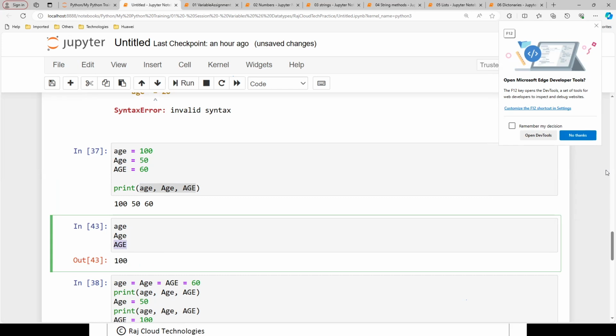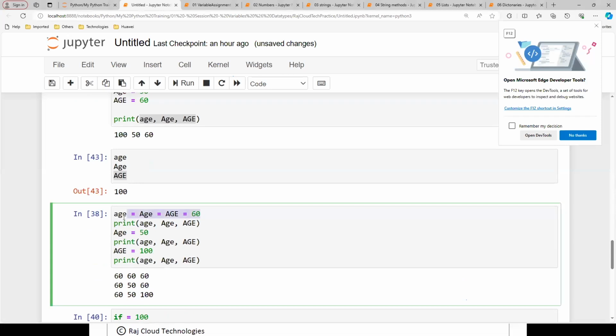Yes, you can do this. Okay. Sai Leela, I want to assign all these variables to a new variable like B. I can give B equal to A. You can do that. Okay. That's what we have done, right? Say, for example, A equal to B equal to C equal to 60 only. But just to show you case sensitive, I gave like this. You can assume any variable names, X, Y, Z, A, B, C, whatever.